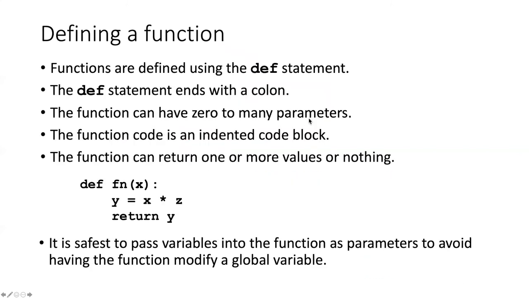So just some details about defining a function. We use the def statement when we're defining them. It's followed by a colon and an indented code block. A function can have parameters or it can have no parameters if the data is just created inside the function and does not make use of information that's passed into it. And then I can return one or more values or I can also not have a return statement. Sometimes a function does something like, for example, save something in a file. There isn't anything to return out of the function in that situation.